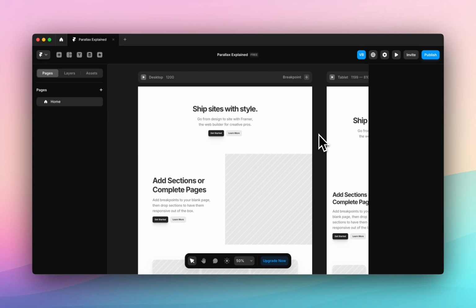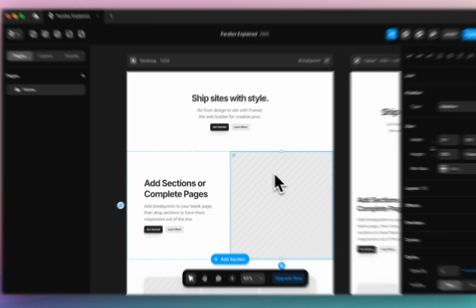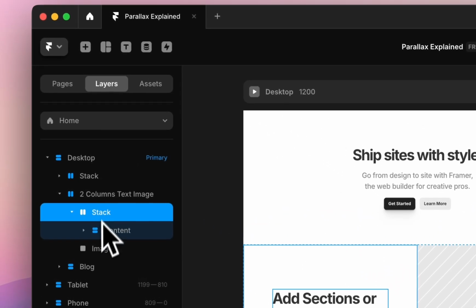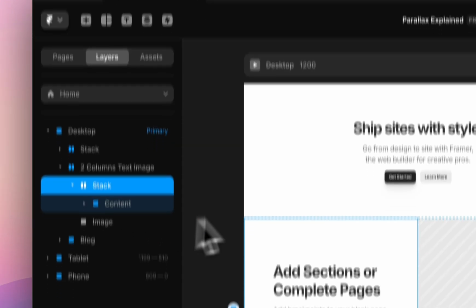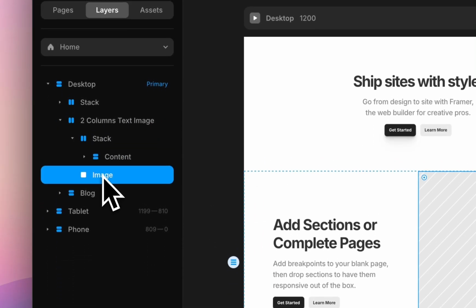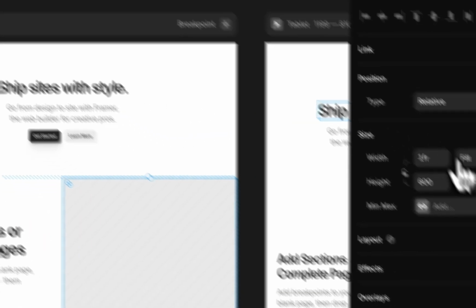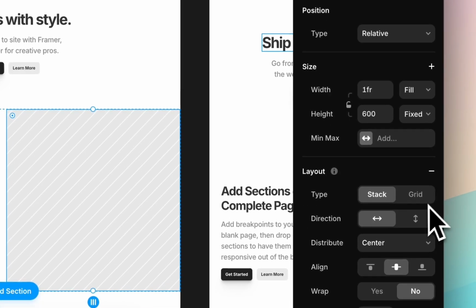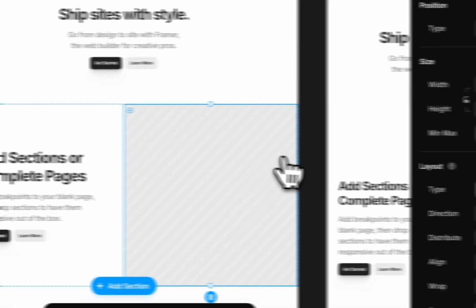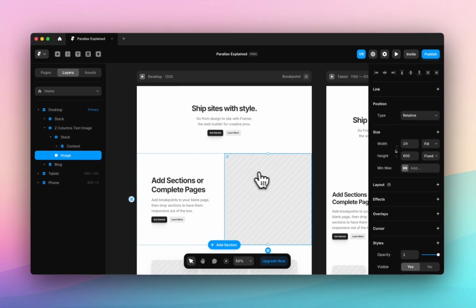It's Victoria from Coastal Themes, and in today's video I'm going to be showing you how to do some basic parallax effects with images in Framer. So you can see here we have a stack. We've got it arranged left to right, so text on the left and image on the right. This image previously had a layout applied to it like so, but I have removed that layout. So now it is just a frame.